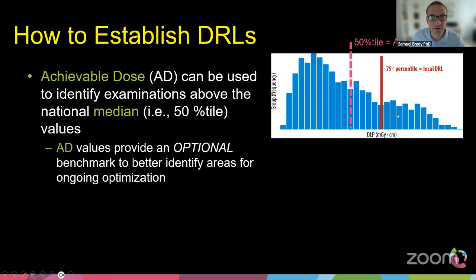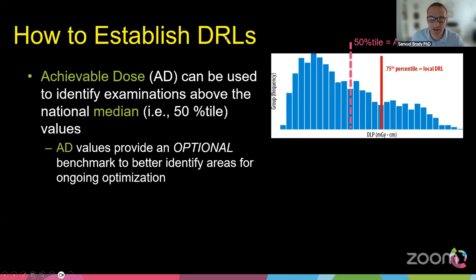So when you look at the values, what happens if your department, your local scanner, is lower than the 75th percentile? Let's say you're right here in this cohort. That's great. You may be happy and satisfied with that image quality and that dose level. But what the achievable dose benchmark offers you is an option to say, well, 50% of my peers actually use less radiation than me. And so possibly I can ask myself, if this image quality is more than I need, maybe I can lower below the achievable dose, or the 50th percentile.